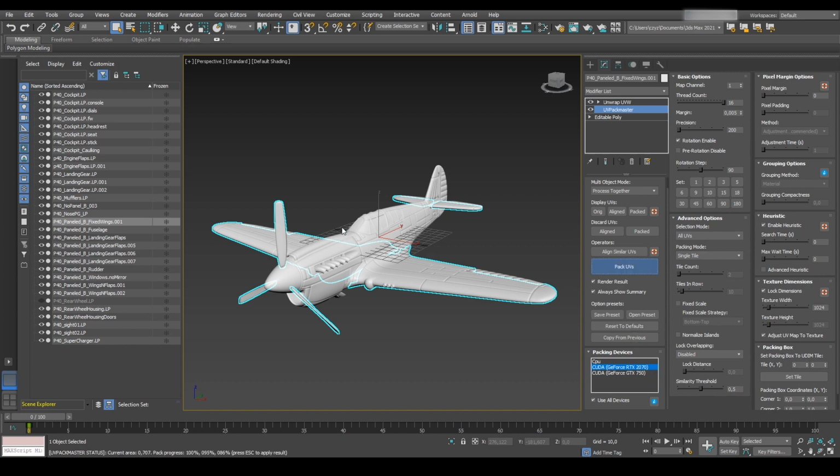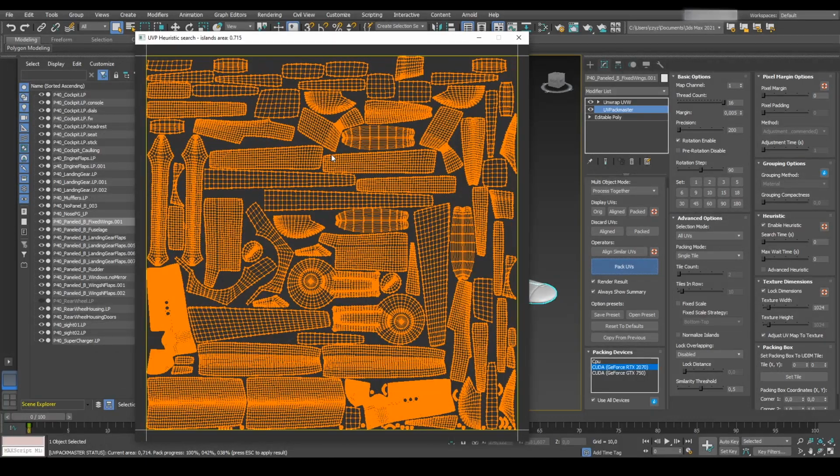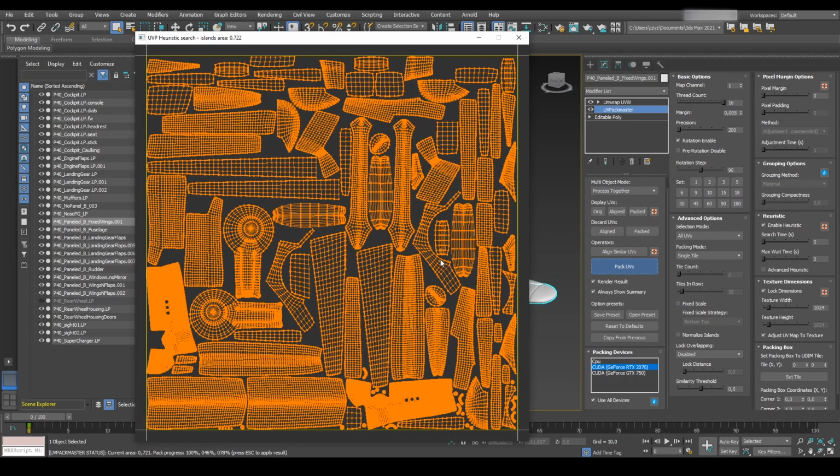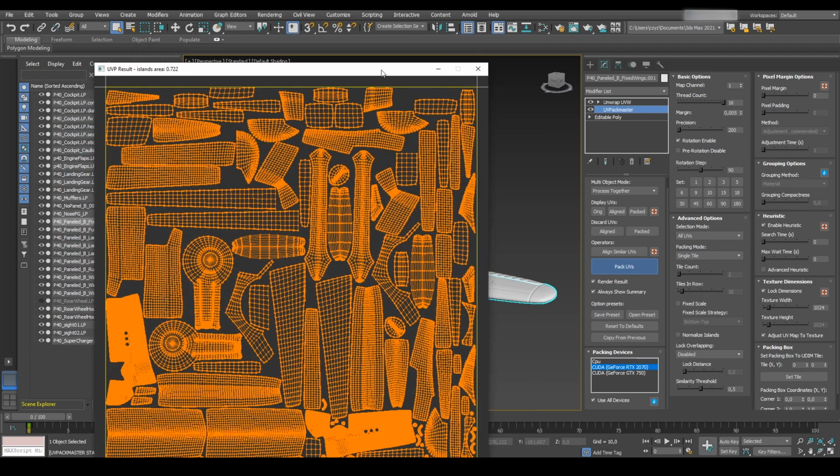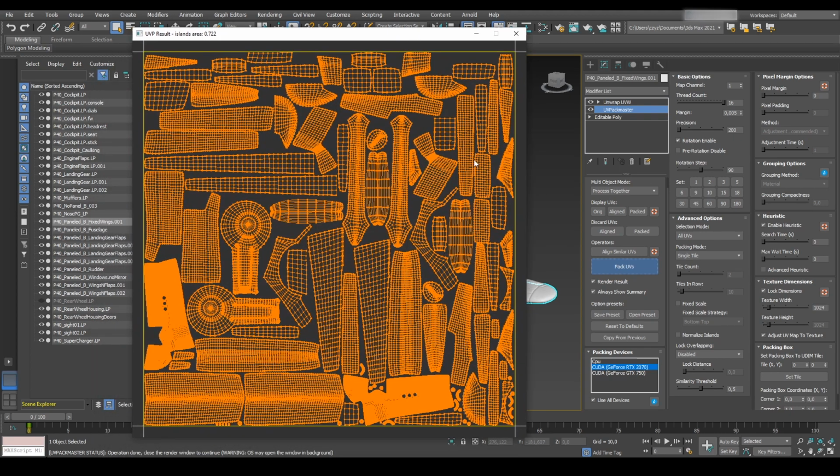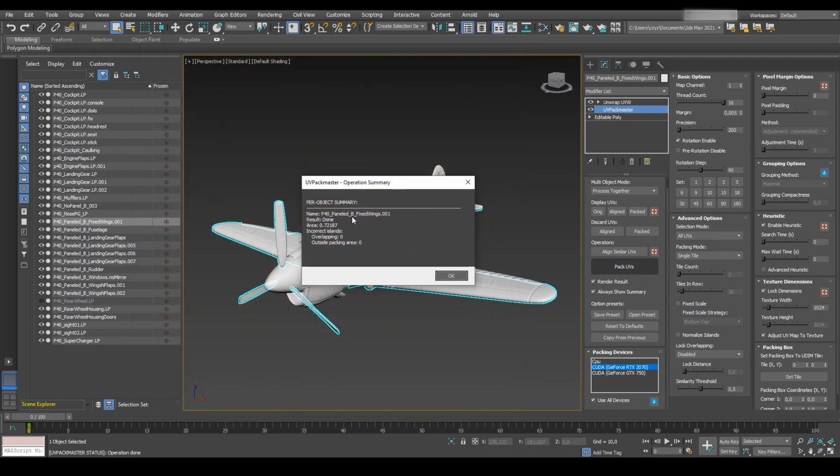So now, when I press the Pack button, UVPackmaster is not stopping the operation immediately, but it is performing a search, updating the render with the best result it could find so far. I didn't set the search time, that is why UVPackmaster continues iterating until I explicitly apply the current result. I can do it by simply closing the render window. The packer shows one more render as a confirmation of the final result, which will be applied by the modifier. And now you can see that the area coverage of the packed UV map is about 72%, so thanks to the heuristic search, I got an improvement of about 4%.